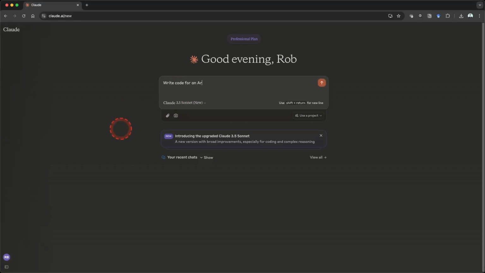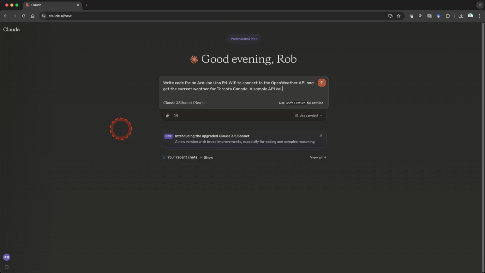Let's use AI to help us code this. The more information we can provide the AI, the better our result will be. Our prompt will be: write code for Arduino Uno R4 Wi-Fi to connect to the OpenWeather API and get the current weather for Toronto, Canada.